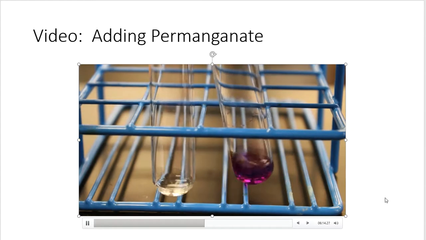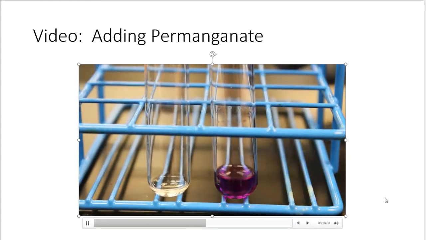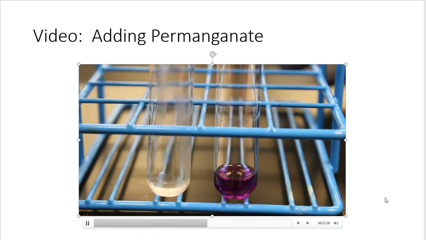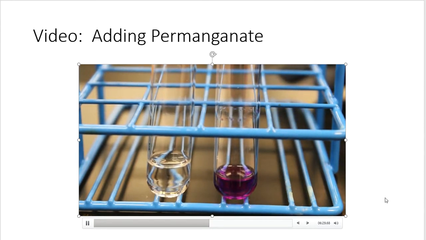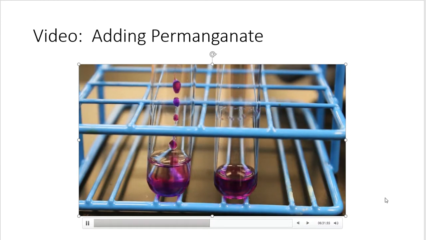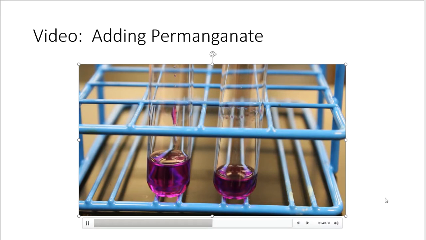Next up, cyclohexane with an ANE. I'll add 1 milliliter of acetone, 2 drops of permanganate, and there you go, it's already purple. So I could actually stop here in the directions, and for this one I'm not going to add the 20 drops. I think that's kind of silly at this point, don't you?